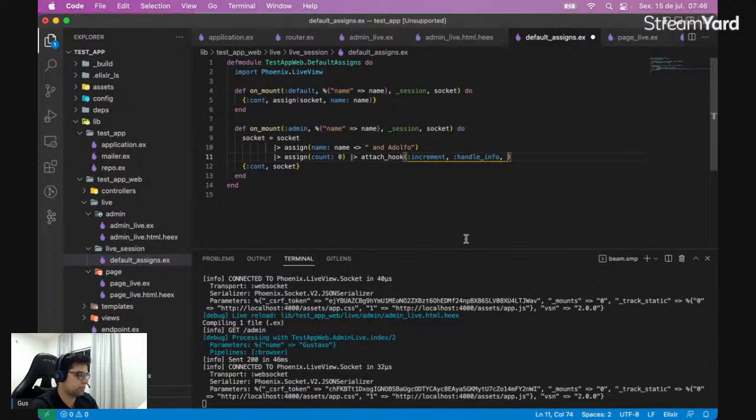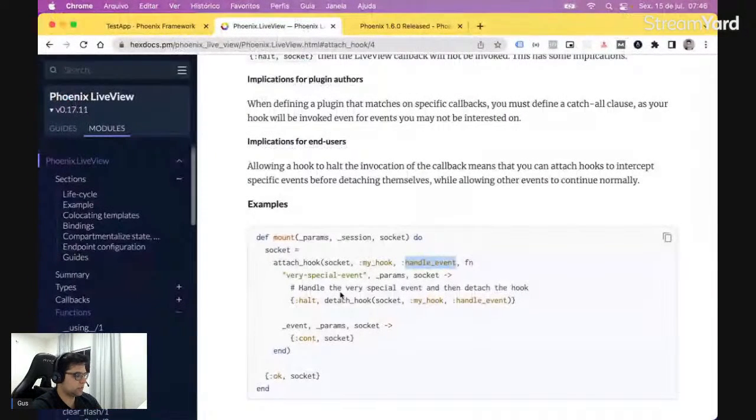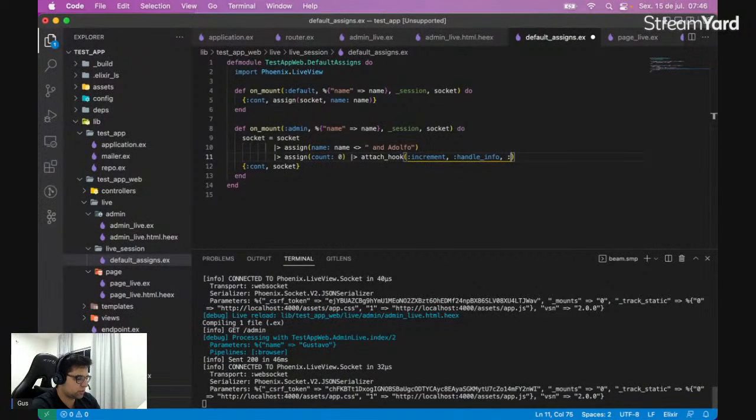The full params that we have when we are using the handle info, it's not a name. We need to have our trigger for our event and our socket. So we're going to trigger inc, and we're going to have our socket.